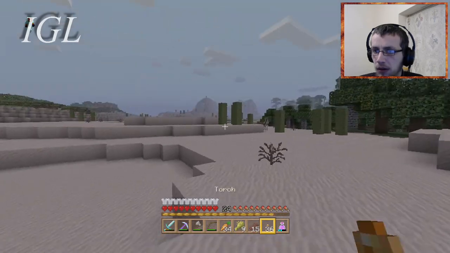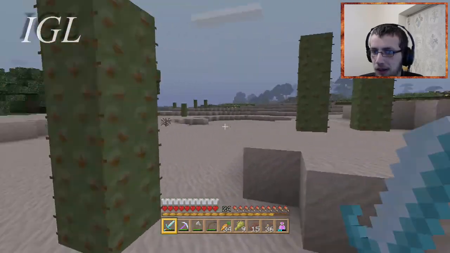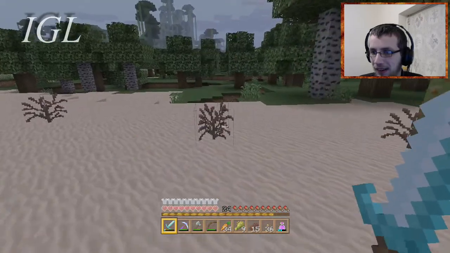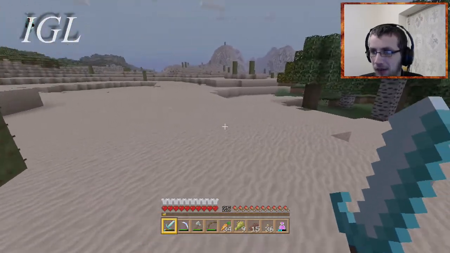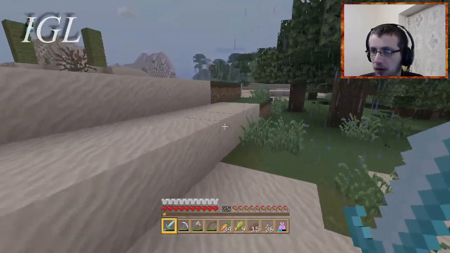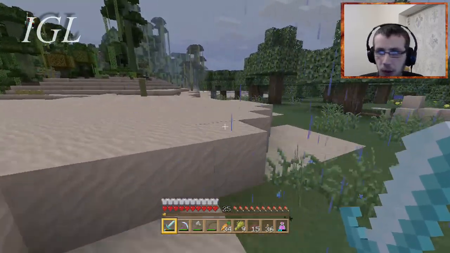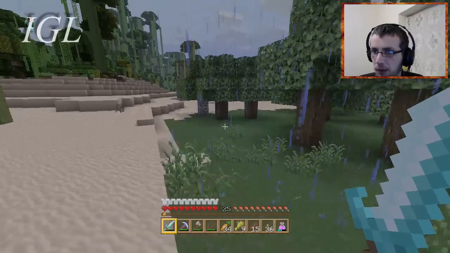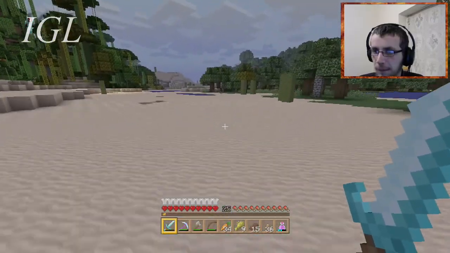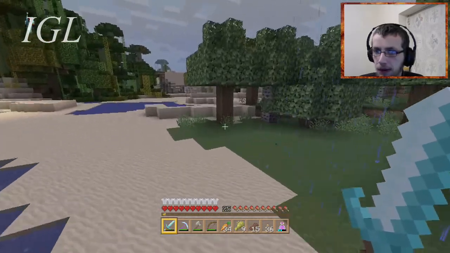What are you doing? Why aren't you burning? This is a desert, it's not raining. Now you're burning. Right, remember where that horse is, so yeah, we have to go this way. Let's hurry up back home before the episode is over. Come on, gotta hurry.